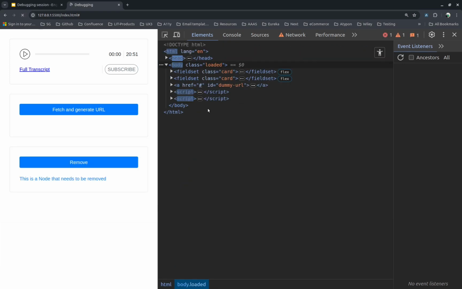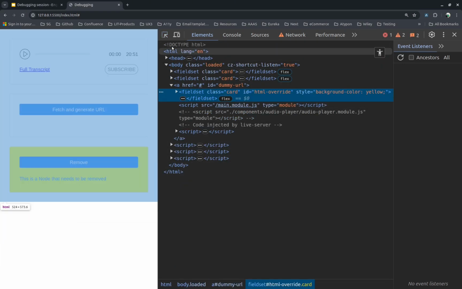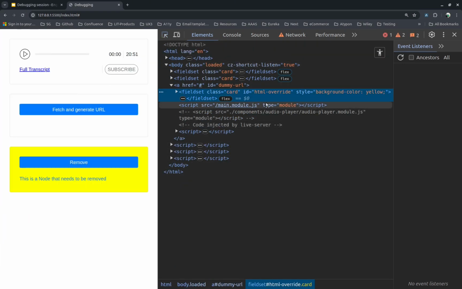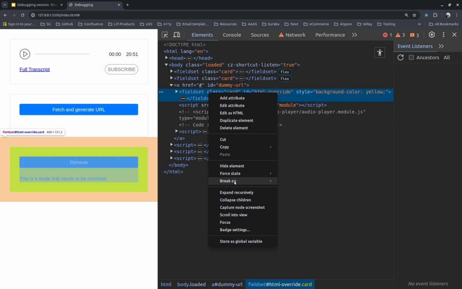Sorry for that. So in order to check when an attribute gets modified, we can right click over this, and then there is this Break on option that gives us basically three options to choose from. Here we are interested in the attribute modifications.